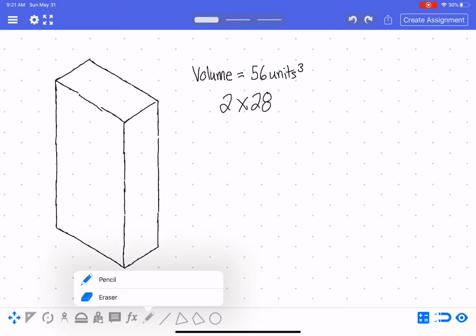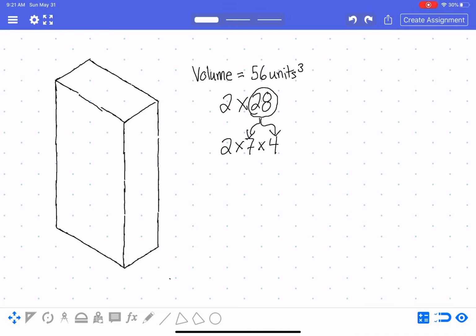Well, I can break up this number here into two more numbers, and then the next thing you know, I'll have three numbers. So I'll keep the 2. And then this one, two numbers that multiply together to equal 28. Are you thinking? Do you have a number? Okay, you can pause. All right, so two numbers that equal 28 would be 7 and 4. So if you said 7 and 4, good for you.